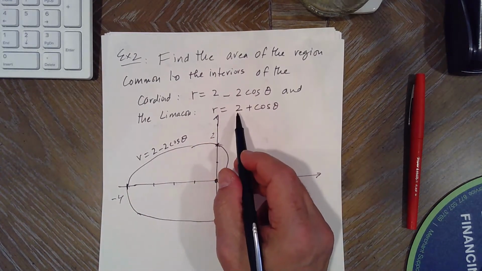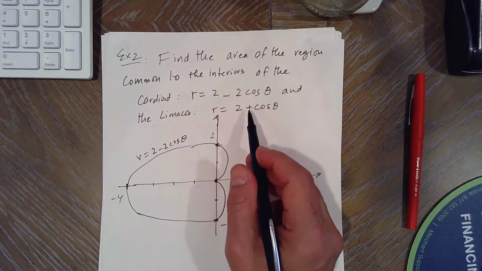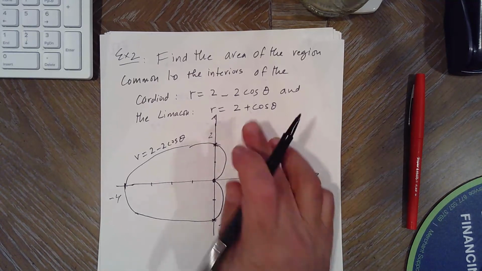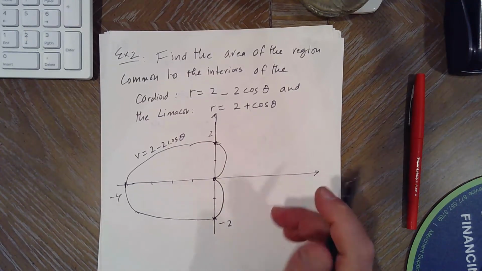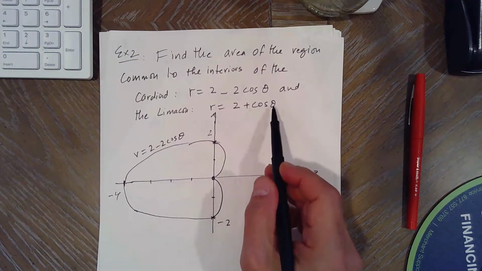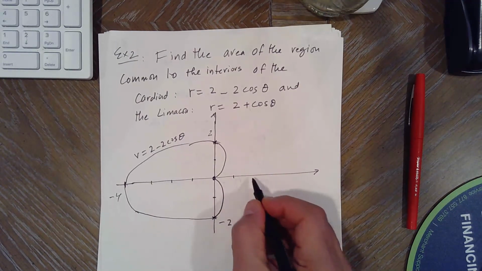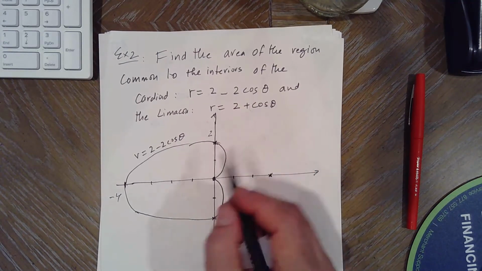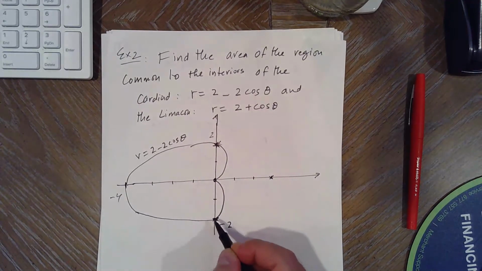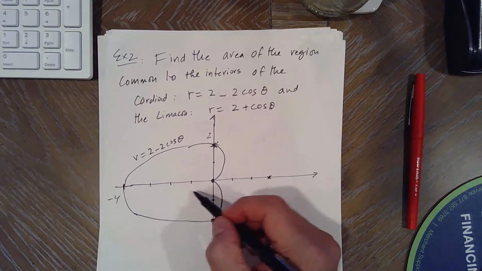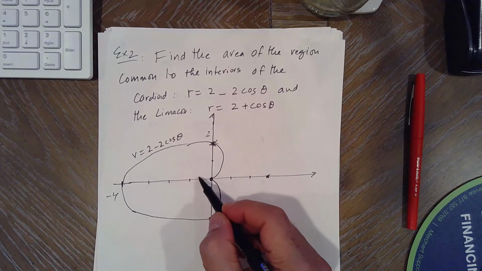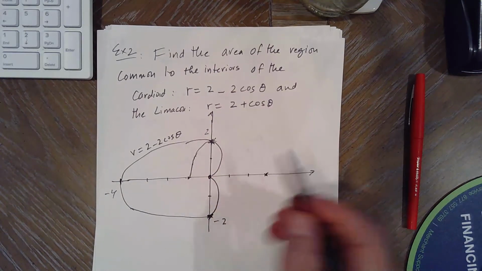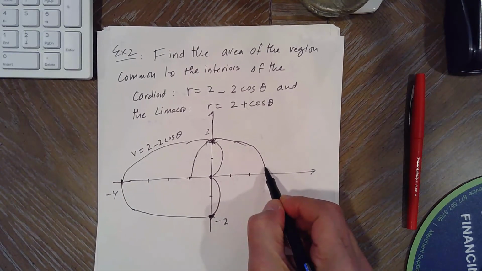And then the limacon, since a is greater than b, 2 is greater than 1, it's not going to touch the origin, and it's not going to have a loop. And it's 2 plus cosine, so it's going to stretch along the positive x-axis. You can check: at theta equals 0, cosine 0 is 1, 1 plus 2 is 3. At theta equal pi over 2, it's 2, so it's going to cross here also. And at pi, cosine is negative 1, so it's going to be 1. So basically, it's going to look like this. Again, you have a grapher, you can check it.